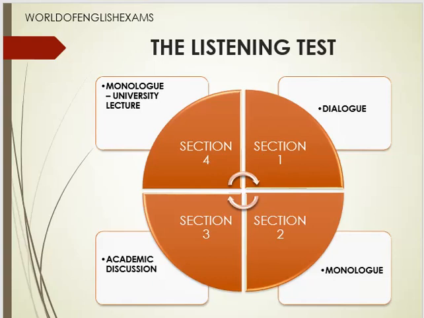Such other dialogues will be heard in part 1 or section 1, and 10 questions will be played in this part. Then after the completion of the first section, the audio moves to the second section, wherein you will hear a monologue or a single person talking about a topic, such as a tourist guide giving us directions about how to progress through the layout of a particular farm or an area and such other things. Then moving on to section 3, it is known as an academic discussion between 2 to 4 speakers, and the context is completely related to academics, such as a PowerPoint presentation or a seminar topic or discussing the syllabus for the exam or something like that.